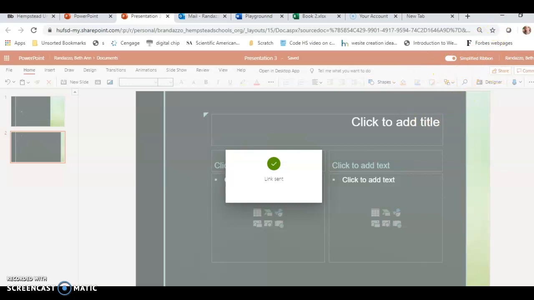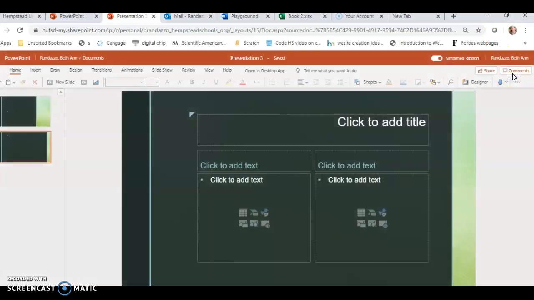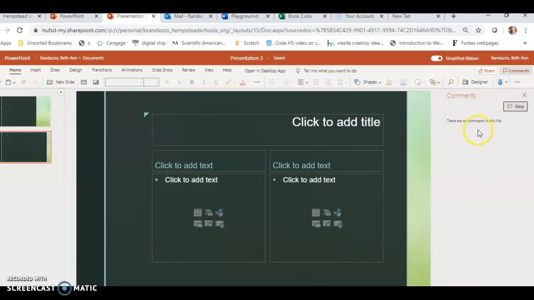Now, what I like about this, mostly all of the programs, is I can comment. So as soon as they send me their work, I can go in and say, you know, make just necessary adjustments here. And then they can obviously in their inbox see that I am commenting and giving them suggestions, edits, modifications, and they can go in and fix them as deemed necessary.